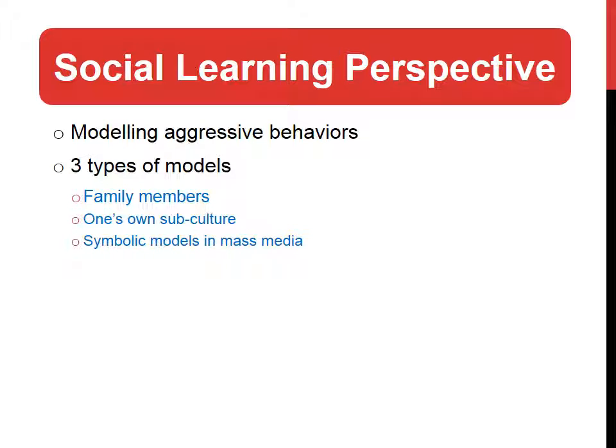Bandura has identified three major types of role models when looking at how aggressive behaviors can be learned through modeling. The three major types of role models that he identified are family members; members of one's own subculture, for example, one's immediate peers; and symbolic models who are not in one's own subculture but are instead accessible through the mass media. In his research, he suggested that family members, especially parents, are very powerful role models, at least up till early adolescence. At this stage, they start playing a less important role and peers start playing a more important role.